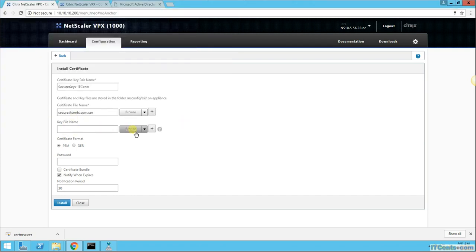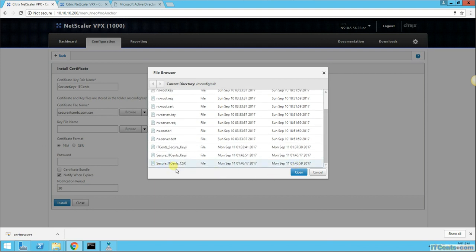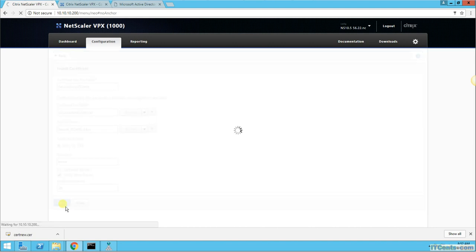Key file name, and it was secure IDsense keys, PEM, password, and let's say install. Just need to double check everything is all okay. Looks okay.